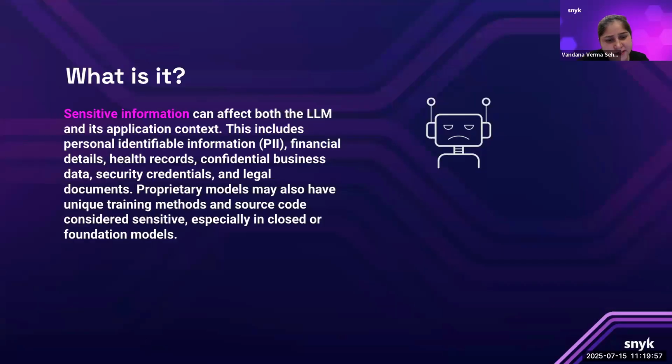Now, while we talk about sensitive information disclosure, if we fail to protect against the disclosure of sensitive information in LLM outputs, it can actually lead to legal consequences or a loss of competitive advantage as well. So, sensitive information disclosure happens when LLMs inadvertently reveal confidential data which is embedded within the training materials or through careless handling of query responses. Now, sensitive information plus LLMs, it's like accidental oversharing.